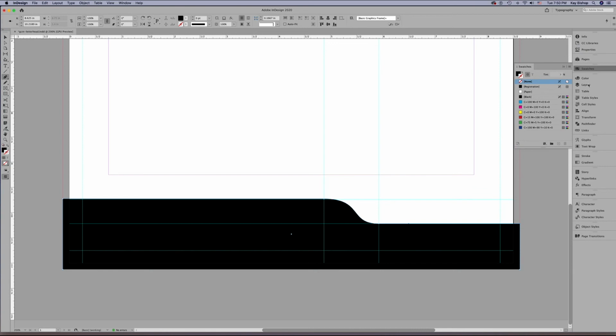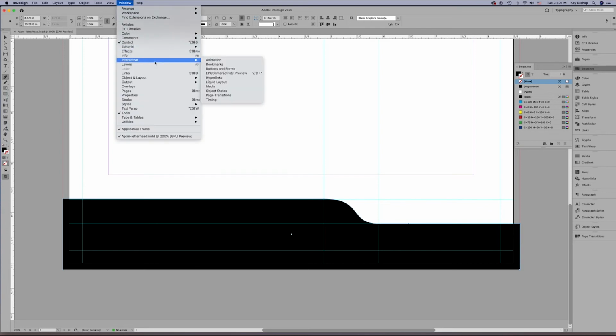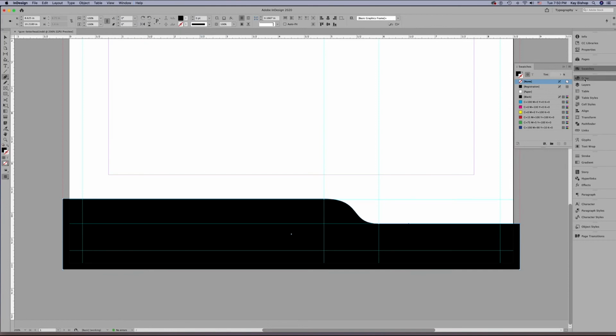So open up your color panel. If you don't see that, go to Window, Color, and then select color. So I have mine selected here. I'm just going to click on it to open it. And I want to select that options menu and select CMYK. Then make sure you have that object selected, the shape we just created, and we can just type in a custom CMYK process color for our color.